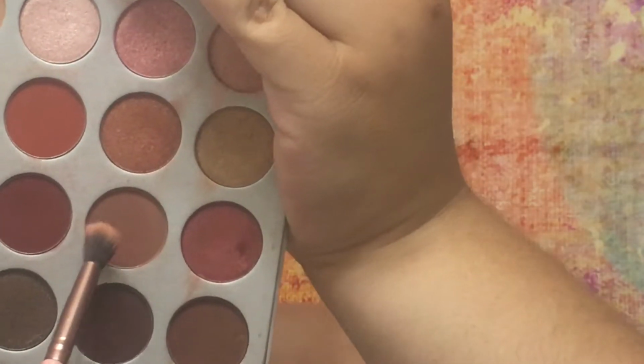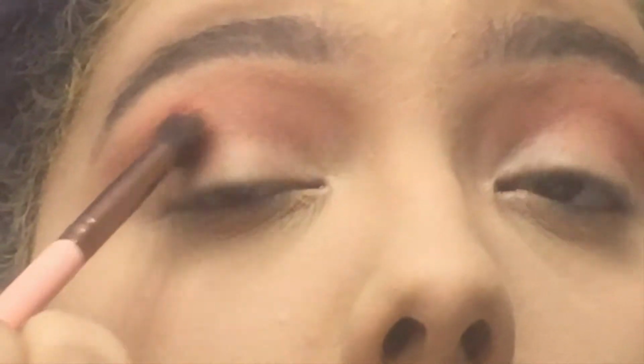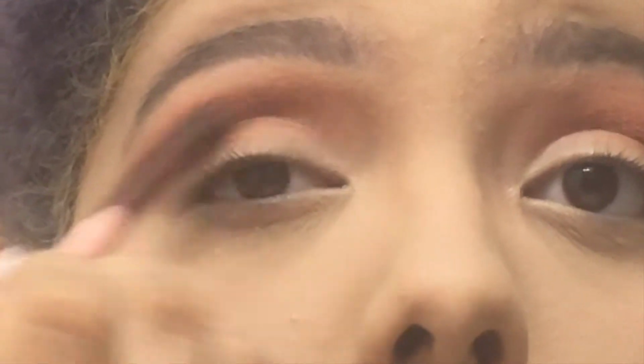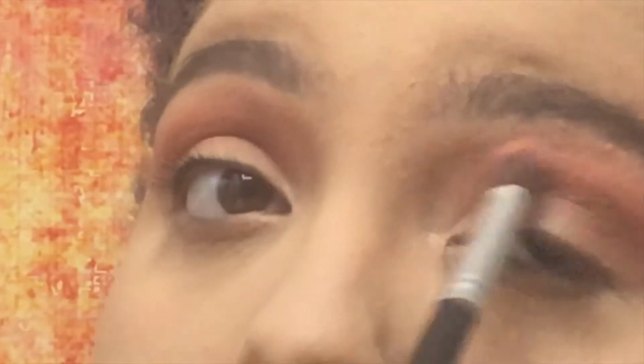Anyways, we were going into the Jaclyn Hill palette, this very brown color. We are going to be using that to deepen up the crease, add a little bit of dimension, and really just make you look like a mudslide. Then we are going to be using just a clean synthetic, it doesn't have to be anything special, just a fluffy brush, and we are going to kind of just blend everything out. Then, of course, you had to take more of that orange that we just warned you about and put that back over.